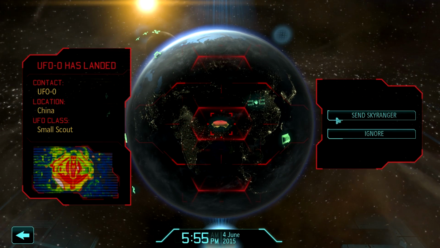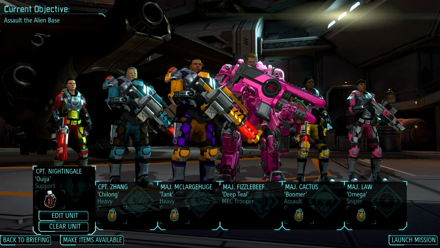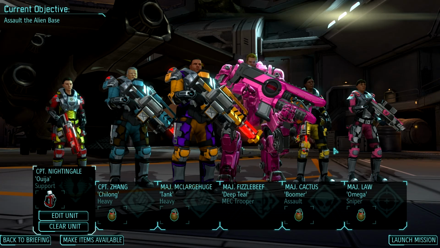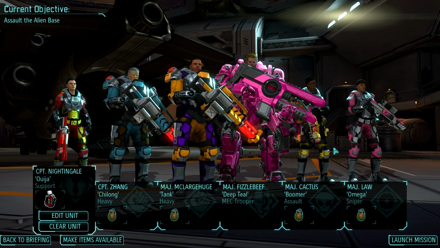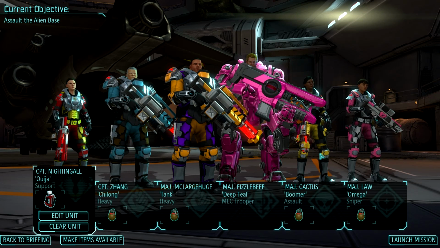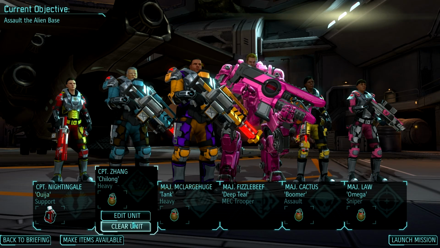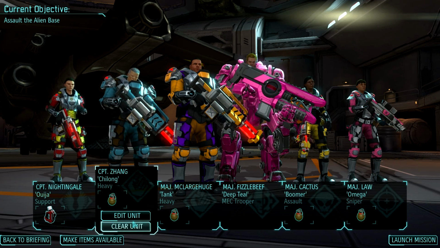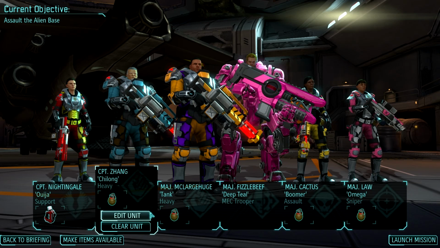Ooh, we actually had a UFO land. We can't ignore that, so we'll send out a Sky Ranger. This is an interesting situation to be in, because I'm very, very happy with the soldiers that we have. But also, there is the possibility of me slotting in another mech trooper. But who leaves? It would probably be Zhang. But is another mech really better than Zhang as a heavy captain? It's a good question to ask, because now I'm embarrassed. I'm spoiled by riches here.